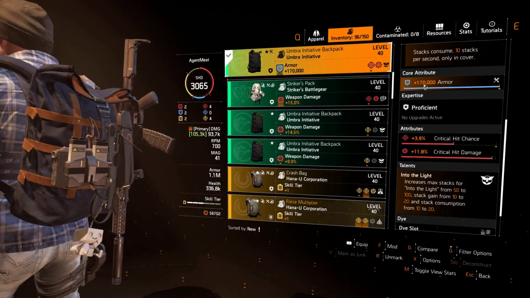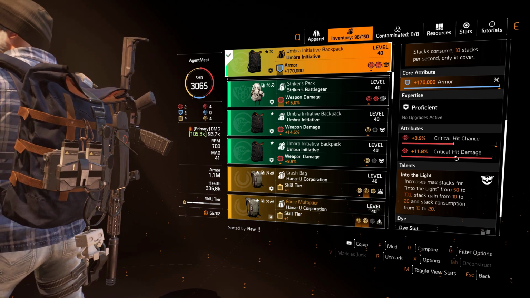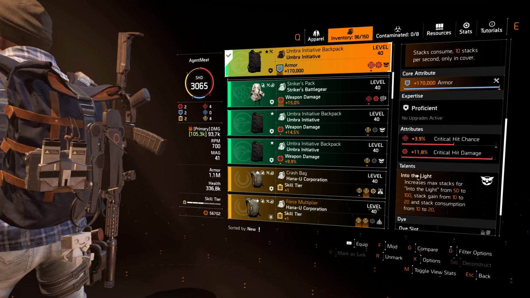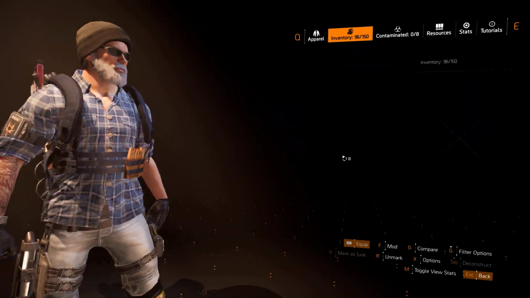The backpack is also rolled to armor. It also happens to have crit, in this case, crit chance with a crit damage mod. I'll come back to the gear set bonuses and the specific bonuses or talents for the backpack and the chest piece in just a second.